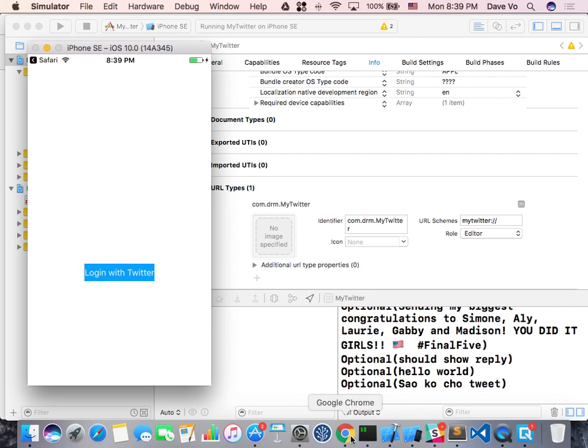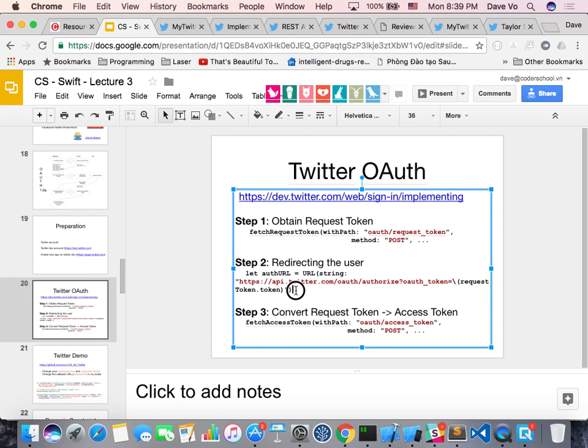So when you go back to this one, what is the next step? After you finish that one, you have finished step 2, meaning you redirect the user to that authentication page, and then the user authorizes the app to use their account. So the next step, you need to convert the request token to an access token. The access token is the key. You need the key to access your account. The first step, you just get the request token, and then the last one, after the user authorizes, is to convert the request token to the access token.